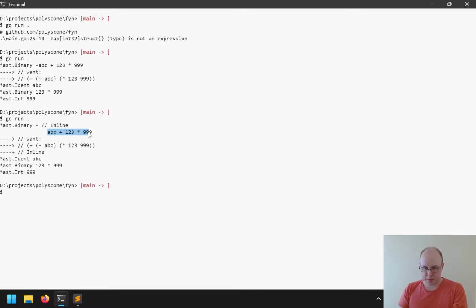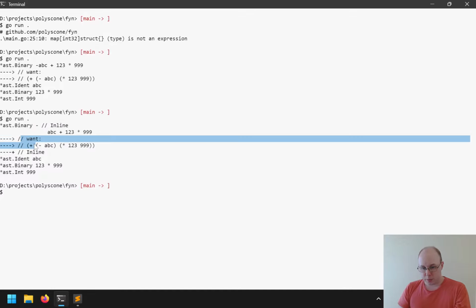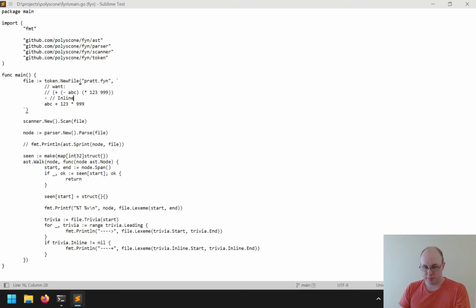Okay, so this one seems to be printing the lexeme inline. That's fine because that's the original source representation. And it's being associated with these two leading tokens and this one inline token.